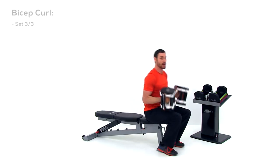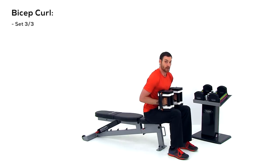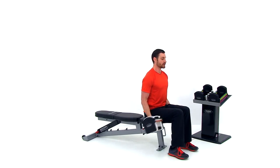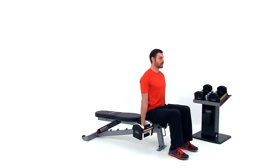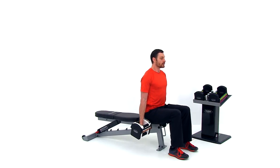Nice, all right. Got one more round of those curls. We're gonna stay right where we're at. Adjust that weight if you need to. Again, nice neutral spine. Let those hands drop down next to your shoulders or right underneath your shoulder. Upper arm stays right underneath that shoulder, elbow right underneath that shoulder, and curl it up. Keep those lungs open, neutral spine.